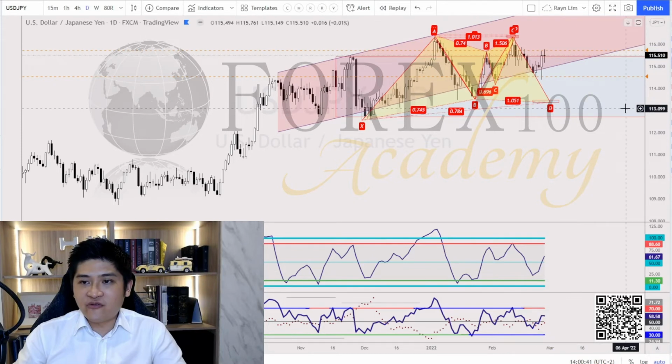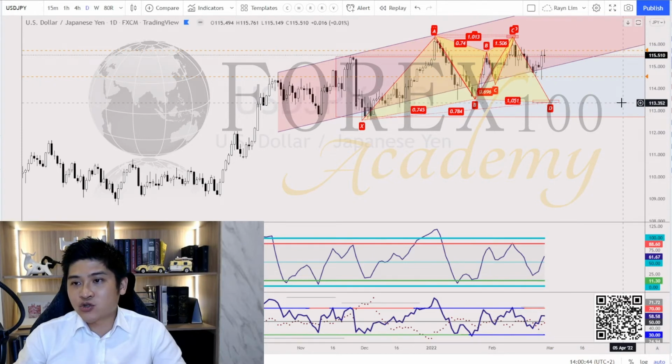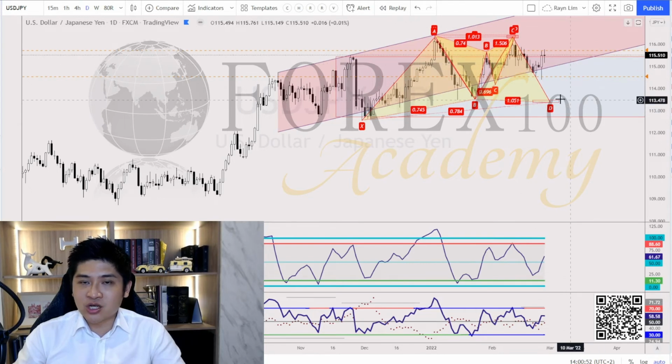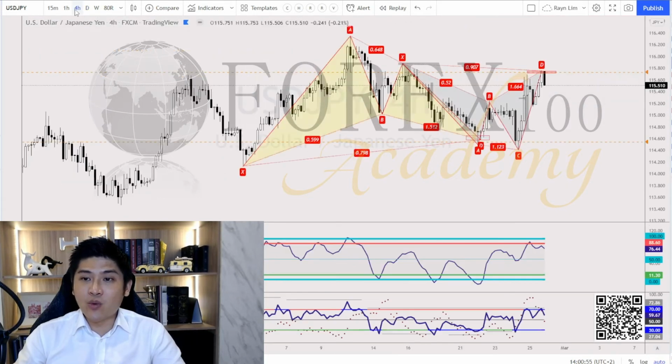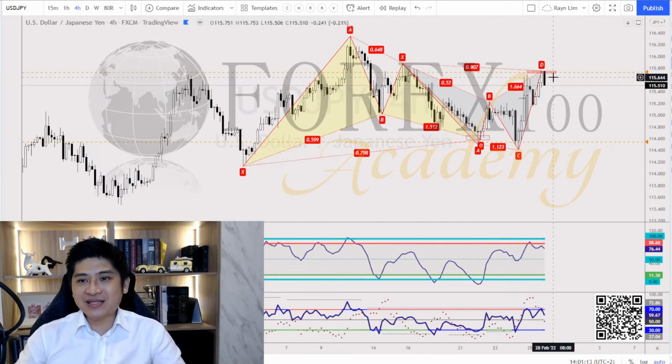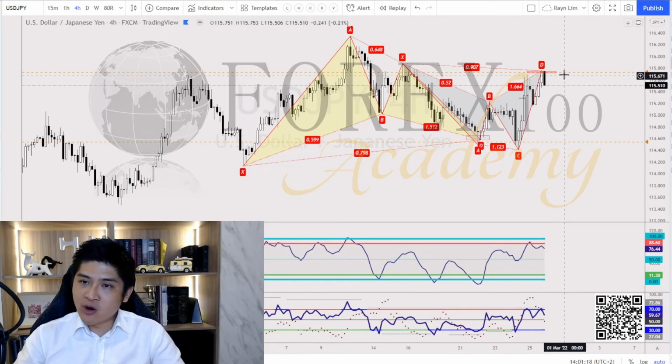And of course, if you're looking for a buying opportunity, you can wait out at 113.38. Some of the options you can look into is wait for market to come back down lower and retest and respect this channel to look for a shorting opportunity, extending towards the downside. That could be one. If not, for our chart, just simply wait for a retest back up to this shark pattern, completing at 115.71, for your second engagement. Shorting opportunity of 115.75, 76, somewhere around that range. Wait for a pullback. Usually shark pattern does have a pullback before the actual move, usually, not all the time. So you will really want to catch that if you're interested to short this trade to continue the move.